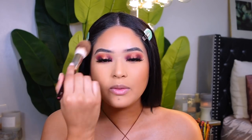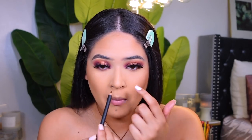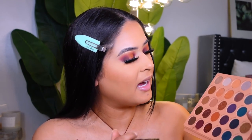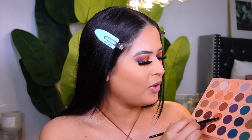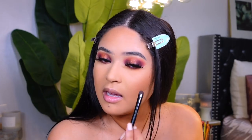We're almost done. I'm finishing up the lower lash line using this Morphe liner in the shade Vibes — a really nice warm-tone color that kind of matches my shirt. I'm using that for my waterline, and then blending everything out with the shades 'Crave You' and 'It's a Rush' — the same shades I used on top — to make it more smoky.